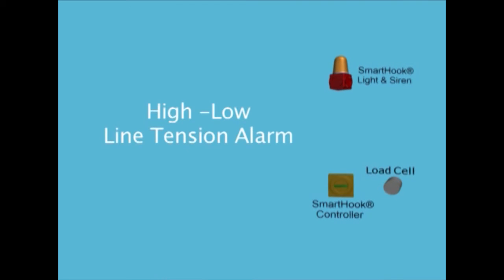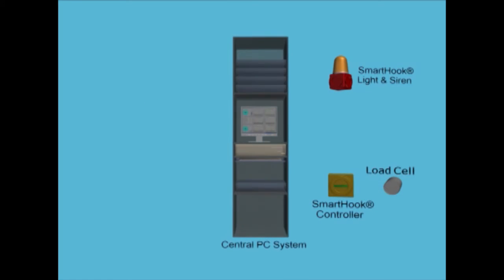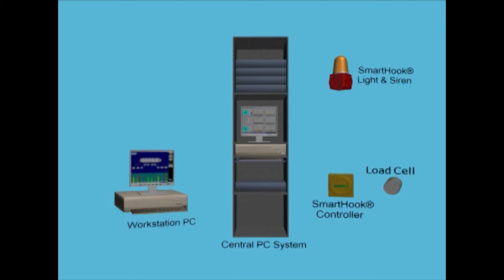An optional high-low line tension alarm alerts vessel and jetty personnel. As with the docking and environmental systems, load monitoring data is displayed and logged at the marine monitoring PC.